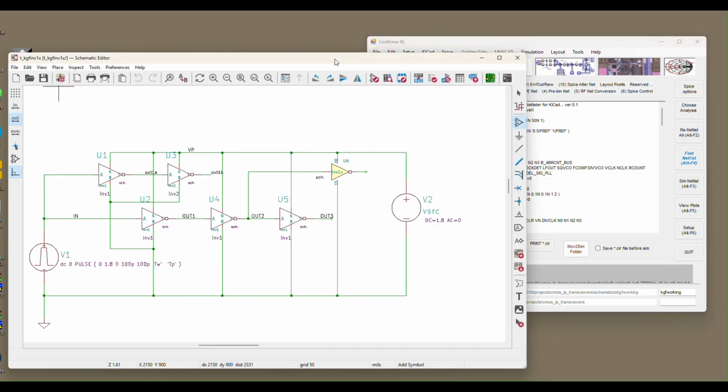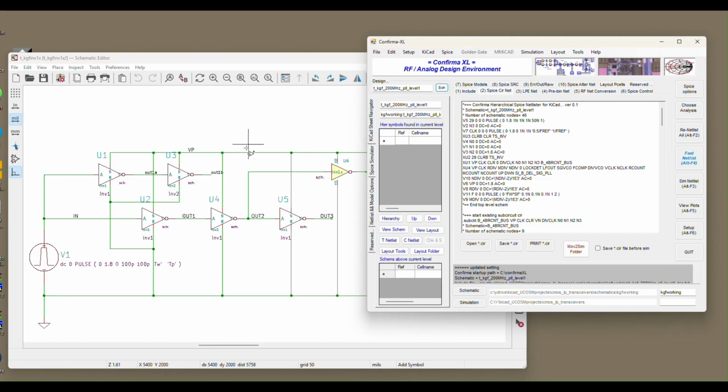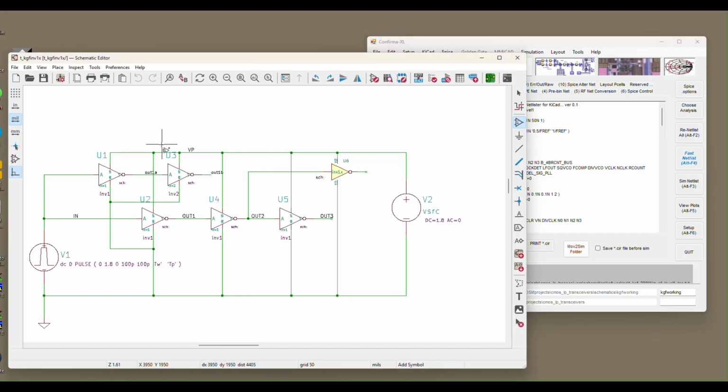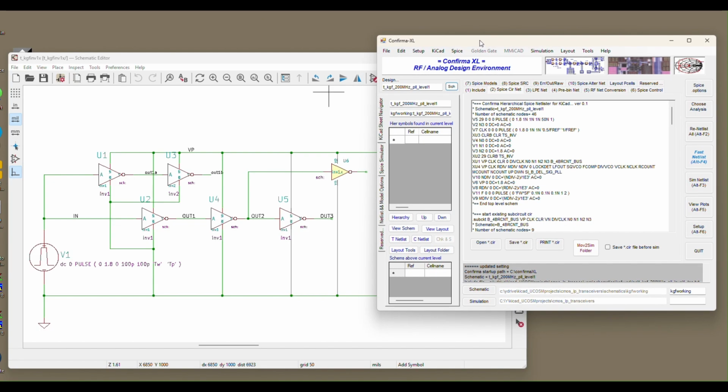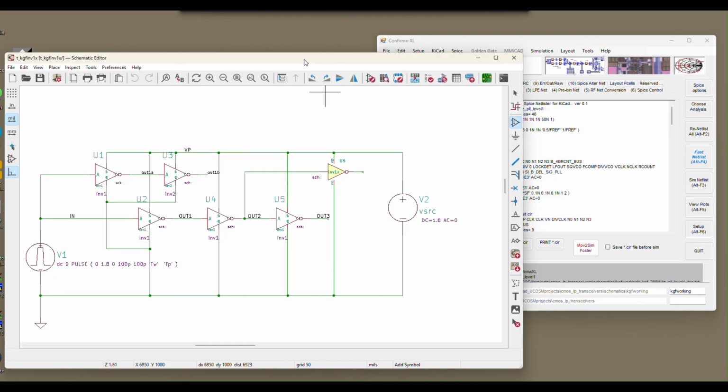So what I have up is just a very simple schematic of digital gates. And so the idea is not to do something too complex. I wanted to just pick a very simple example so that it could simulate quickly during the video, but it would still give you a feel for what we're doing, and also show how you would open up layout cells from the tool. So just a quick little tour here.